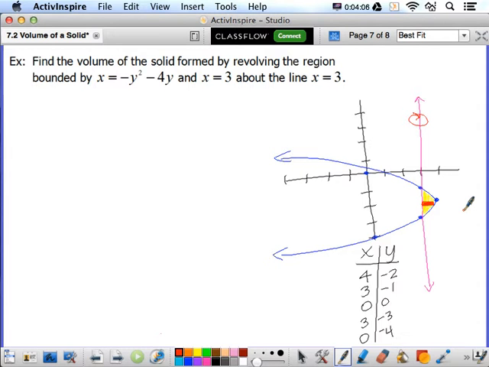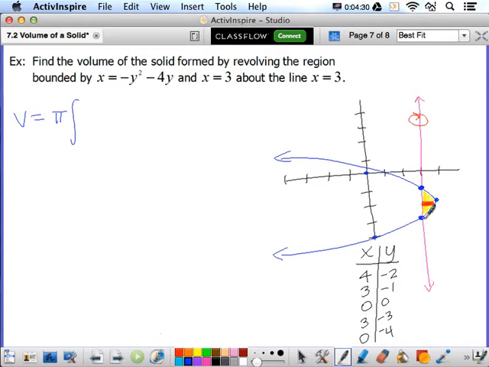It is a vertical axis of revolution, so we're going to go with respect to y. We'll set up our integral to calculate volume, and the volume is pi times the integral from c to d, which we haven't officially calculated yet. But guys, we can see them right here. What's the y value right here? And what's the y value right here? Negative 3. So we should be going from negative 3 to negative 1, right?